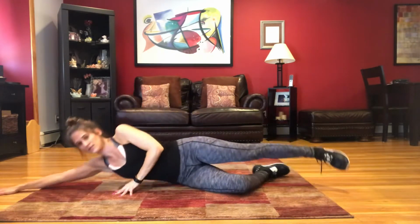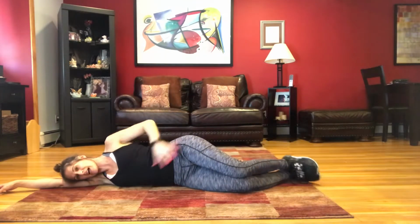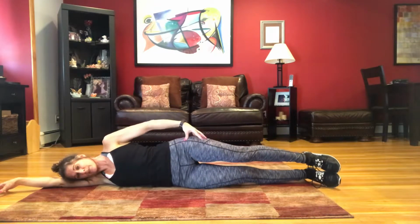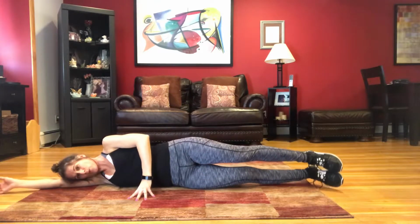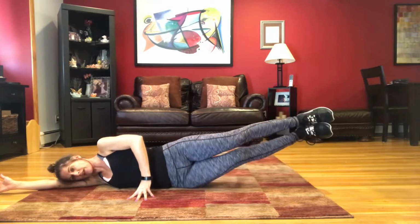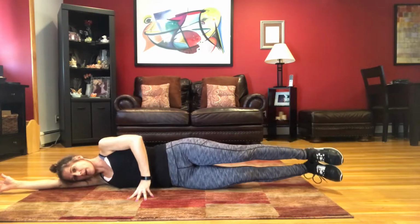And relax, good. Extend, take a little bit of a stretch and relax your legs. Start to set your position, extending, stacking the hips, stacking the feet, fingertips on the floor, and lift those legs up. Hold a moment and lower back down. Lift and lower back down.